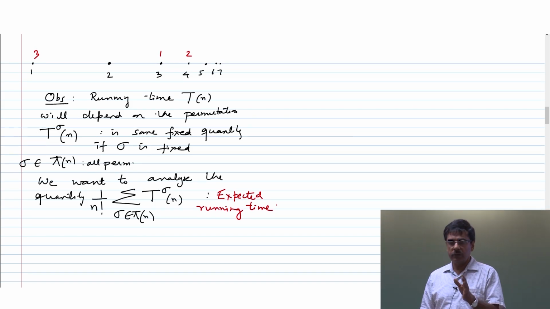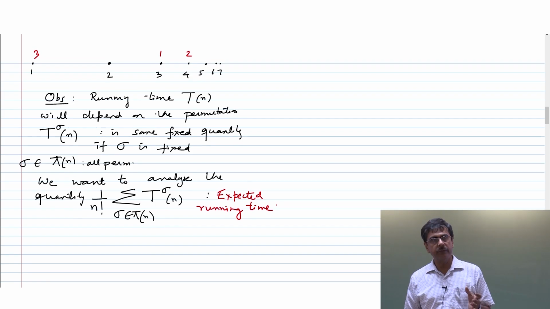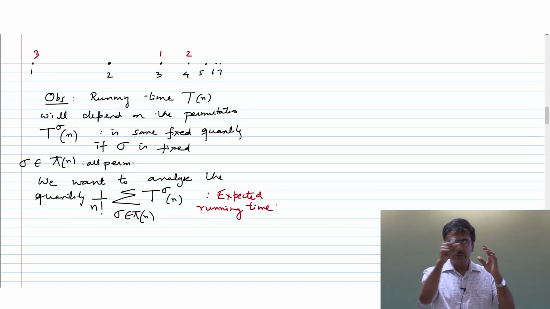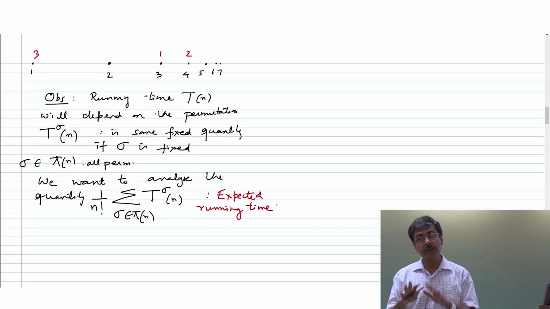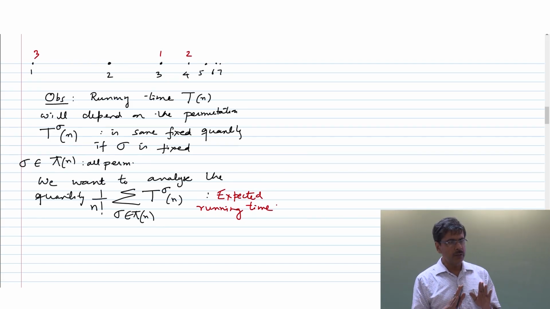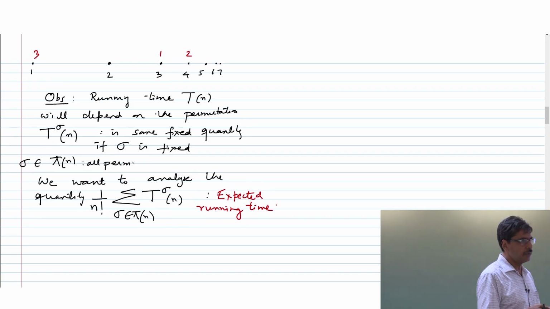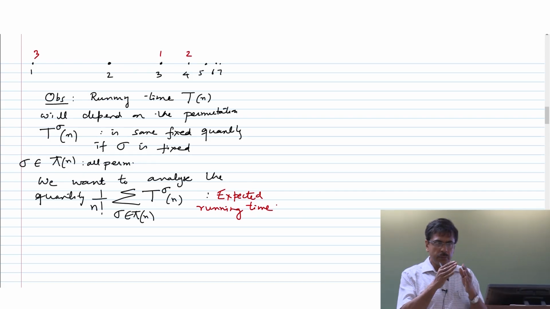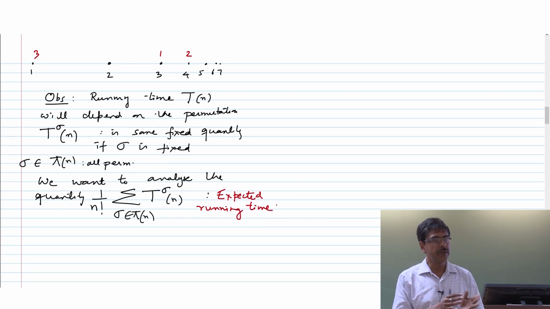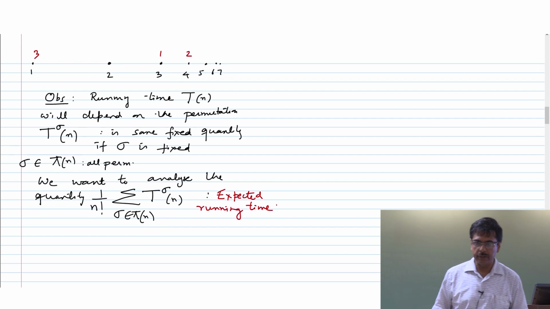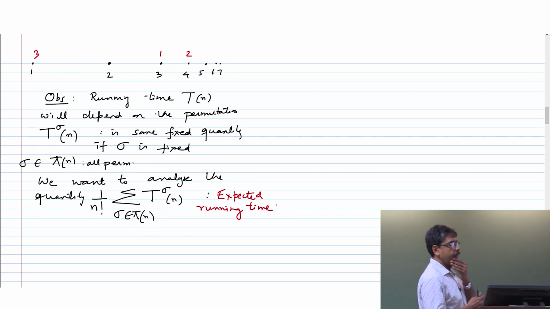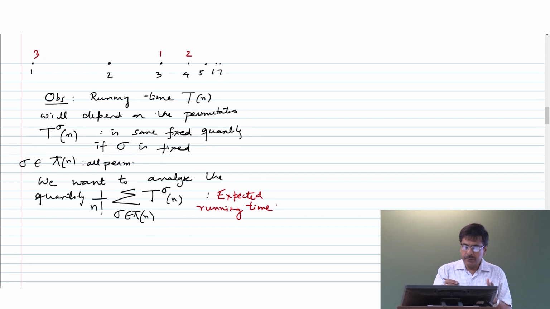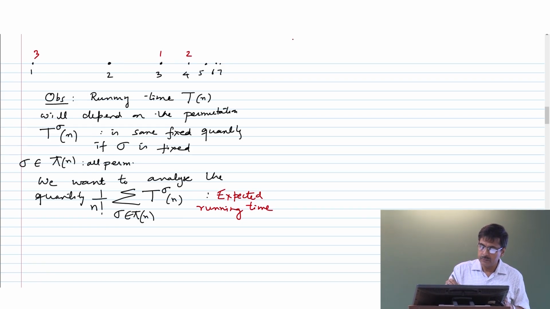Not only is it small, this is an average, you can do even better analysis by looking at the actual distribution and at the tails of the distribution. Right now I'll be only looking at the expected value. But with more analysis you can figure out how likely or unlikely you are to deviate from the expected value, from the average value. Those are standard statistical tools. So, let me just contrast. I have written on this half to contrast it with quicksort. This is something that you are more familiar with.